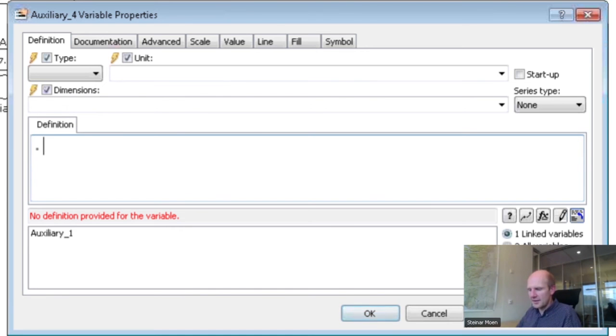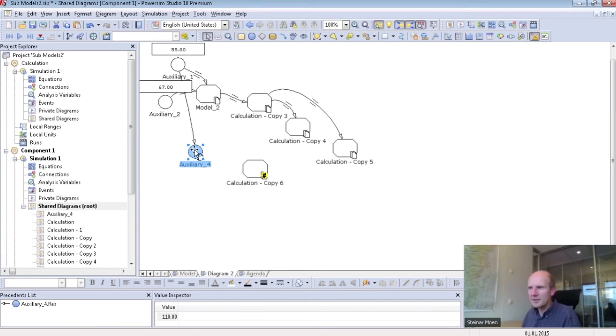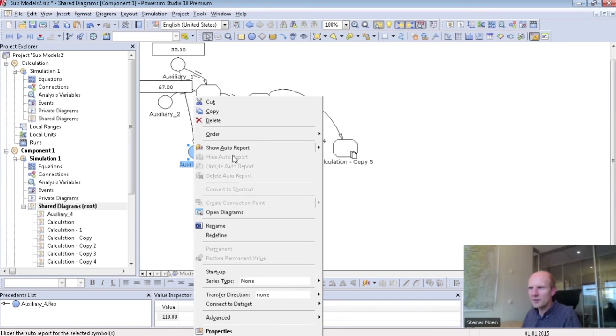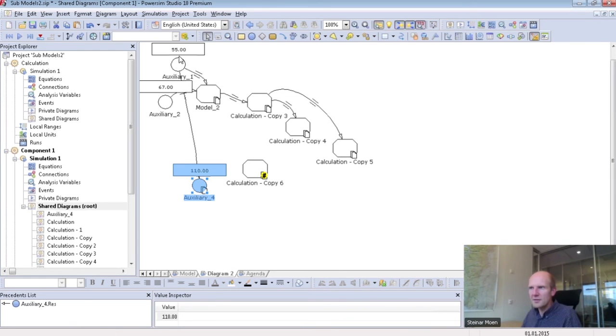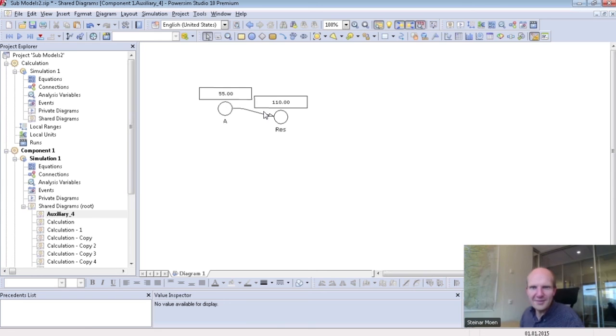And that is laying in the result variable, 110. That's now the value of this auxiliary. So that's the result, this one multiplied by 2. Of course, it would be easier doing it here, but now I've done that inside my diagrams inside this variable. That's also very useful.